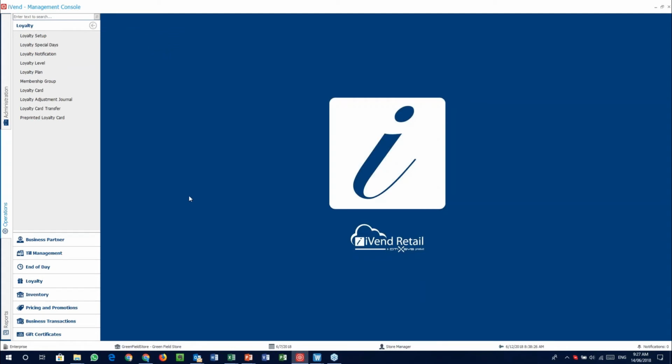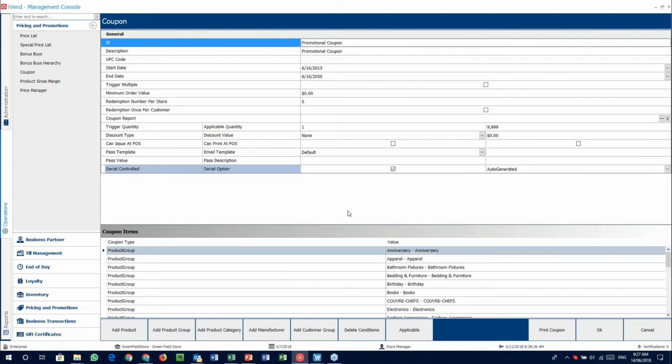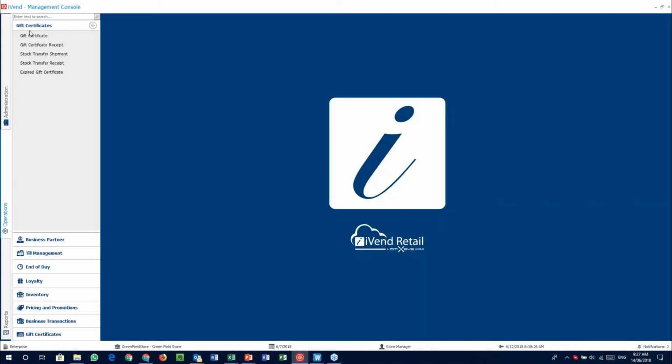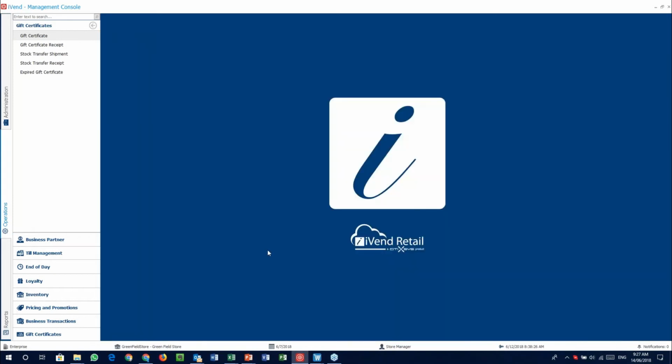The final point that I really want to go through today, and there are other points we can go through as well, are things such as coupons, because people do love their coupons. Once again, it depends on the customers you're dealing with, but coupons are very important to show customers that you can do them. Otherwise, gift certificates, particularly the store credit gift certificate, that's what we register it as, which is also very important for people to know about. But those two are optional.